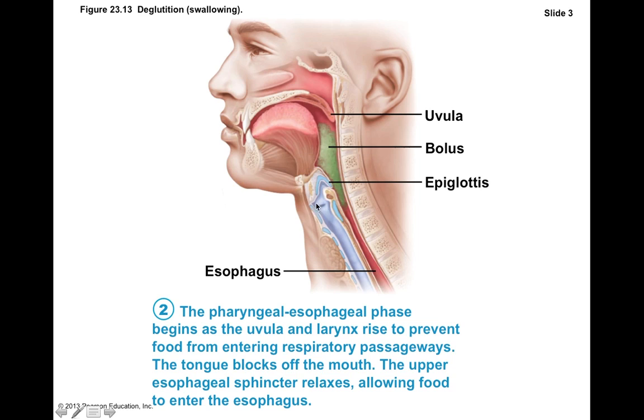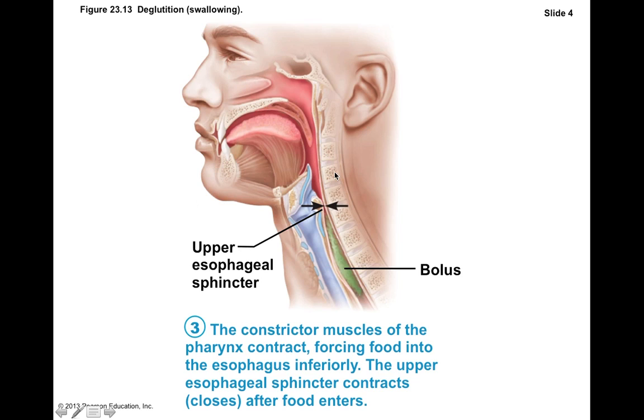But part of this phase also is you need to have the epiglottis closed. So if you guys remember, the epiglottis is that smaller little tongue here that sits atop your voice box or larynx. So when you swallow, the epiglottis actually closes off the opening to your larynx. That way this bolus of food can continue down the esophagus instead. Now the esophagus is just a muscular tube that essentially can help propel through peristalsis that bolus of food all the way down to your stomach.